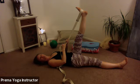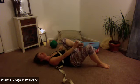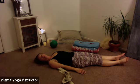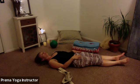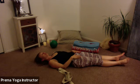We'll take another deep breath in. And then as you exhale, you're going to release. We're going to straighten both legs out onto the floor again. And just take a moment to feel both legs. And notice now the left leg and the right leg together. And observe if there's those obvious differences again. Do the legs feel longer, shorter, heavier, lighter? Is there a flow of energy, a warmth, a coolness? What do you notice? What about your lower back? What about your mid back? How does that feel?